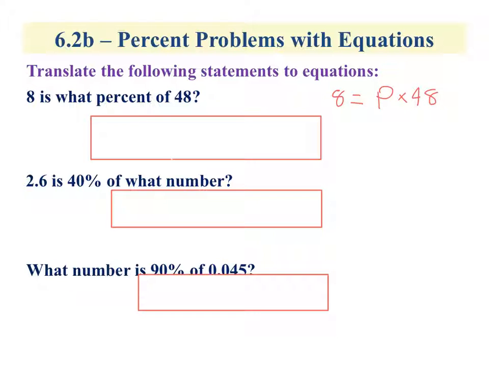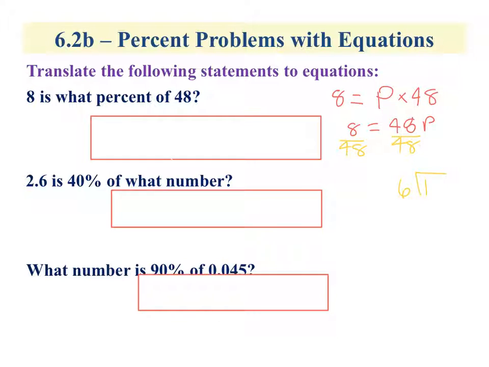When it asks for what percent, you're going to have to move the decimal. 48p is equal to 8. The biggest mistake I see you all make is that you know 6 times 8 is 48 and you think the answer is 6. But it's not. 600. Nope. You're dividing by 48, which is going to make it a small little number. It's going to make it 1/6.